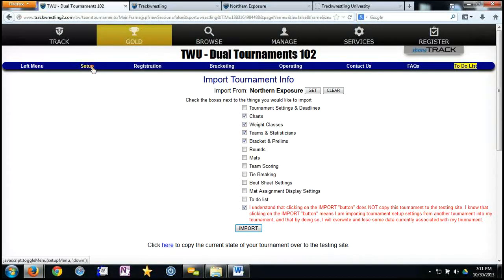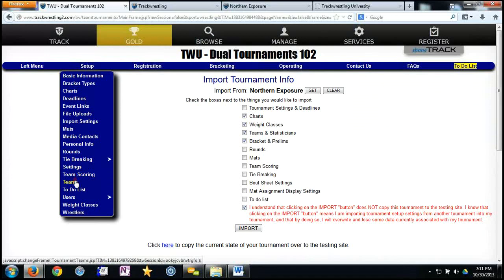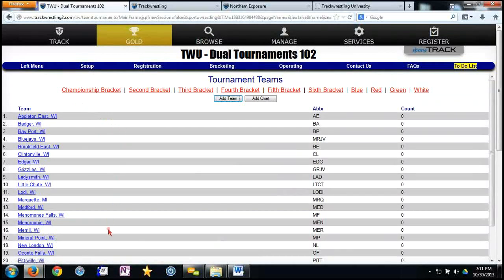And if I go to teams, this is where you'll notice it the most. I have my teams here, of course, but I also have all of my brackets. So again, here are my 4 pools, and then I have championship, 2nd, 3rd, 4th, 5th, and 6th. So this is exactly how I wanted it to look. Typing those all in wouldn't have taken a real long time, but certainly if you have a place to import from, that would be a really good thing to do.